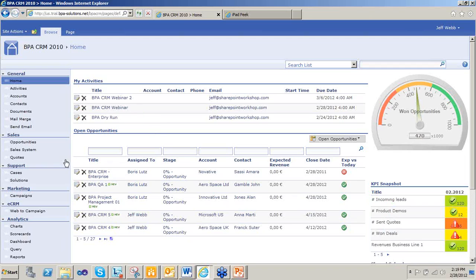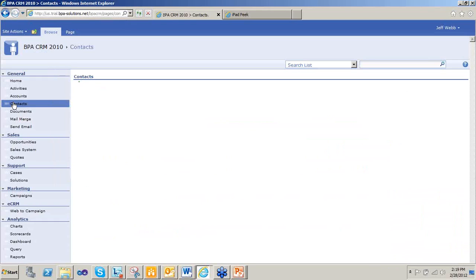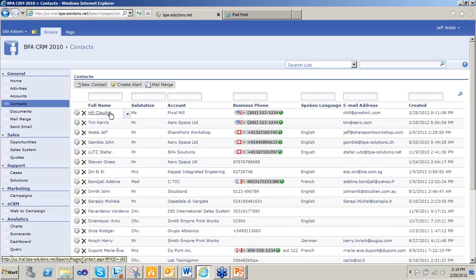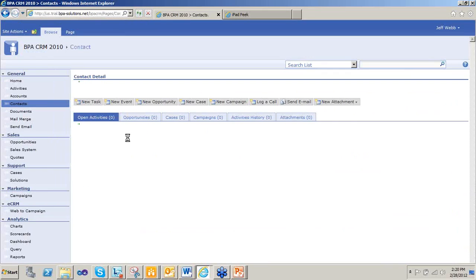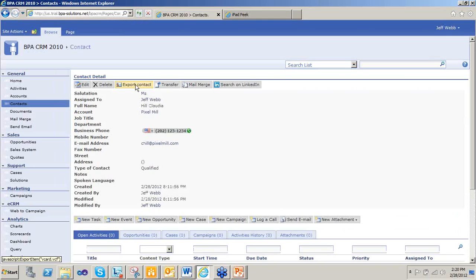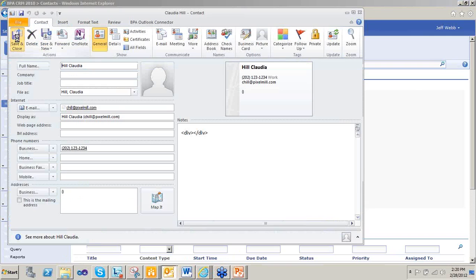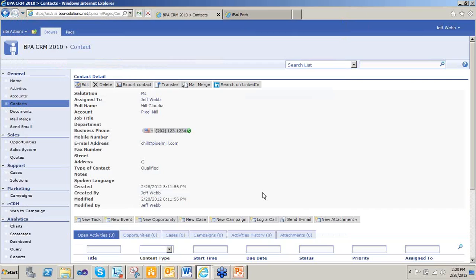I'd also like to show you some of the other capabilities that are built in. Because this is all built on standard SharePoint lists and libraries, the contacts list is in fact a contacts list. Whoa, blow me away there. So I can actually come in here and export this contact back to Outlook, open it, and then I can update Claudia from in my system and just update, and then the new information is in there. So all these things work like just the way you expect them to. Tasks are tasks, issues lists are issues lists. It's all SharePoint, like I said. So I'm going to keep repeating that, I think, until you're a little tired of it.